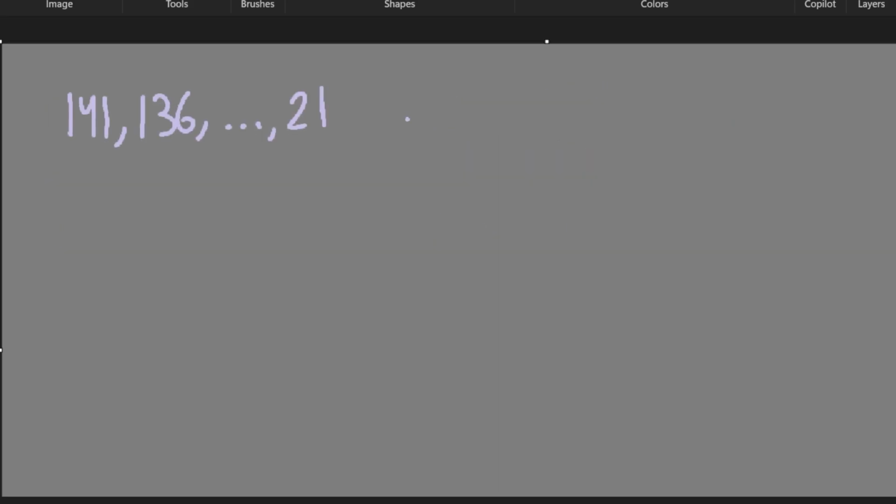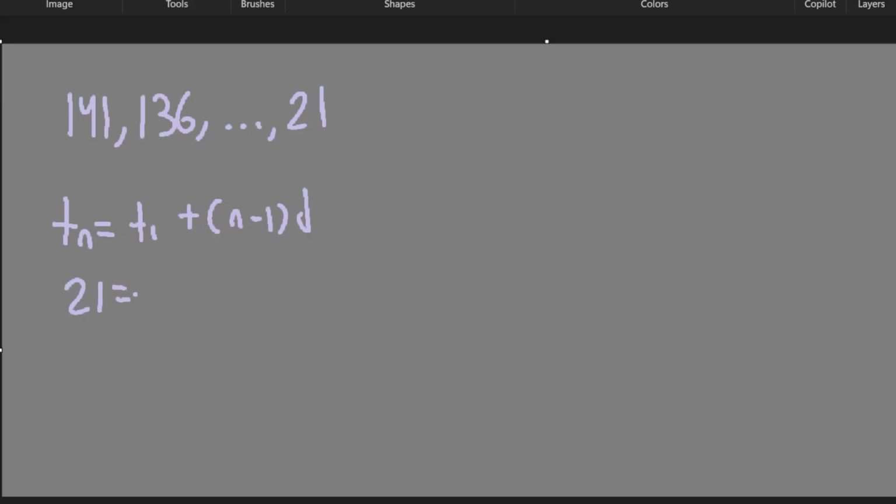So now I want you to tell me how many terms are in this entire sequence, because there's a dot, dot, dot. There's a bunch of terms in between 136 and 21. Because it ends with a 21, remember from earlier in the video, this is a finite sequence. And because the sequence ends at 21, we can determine that 21 will be the final term of the sequence. So if we figure out what term 21 is, then we know how many terms there are in the sequence, because 21 is where the sequence ends.